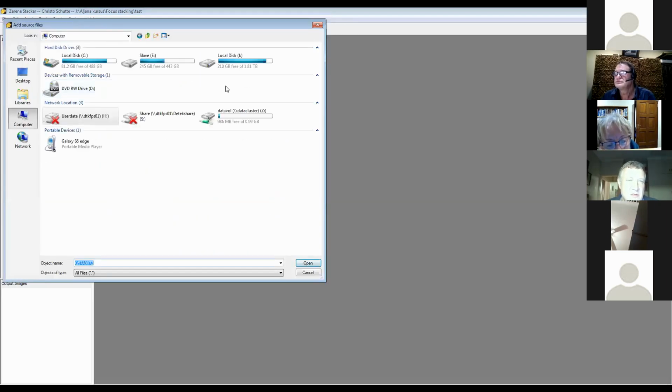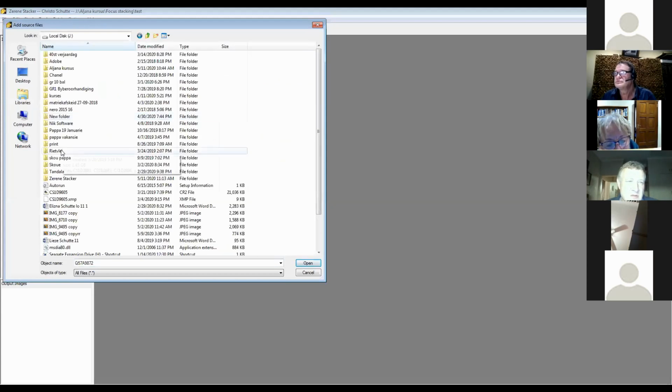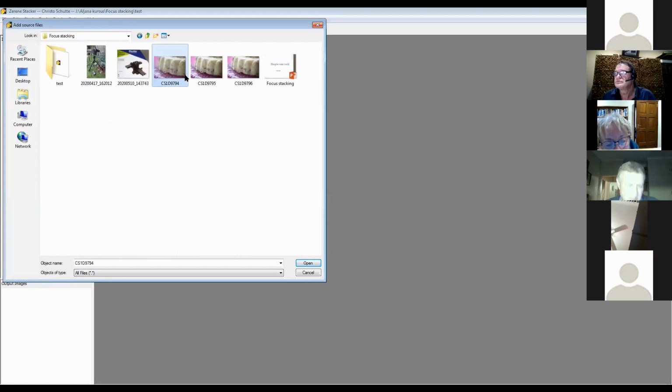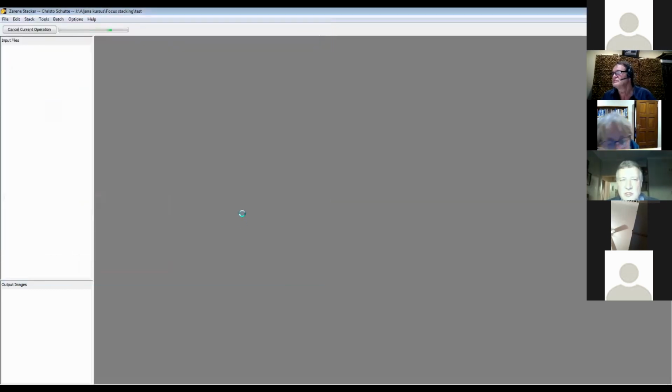I just want to go to the other one. And I'll have these three images. The one is focused a bit in the front, this other one in the middle, and the one at the end. They're not perfect, but it's good for the demonstration.